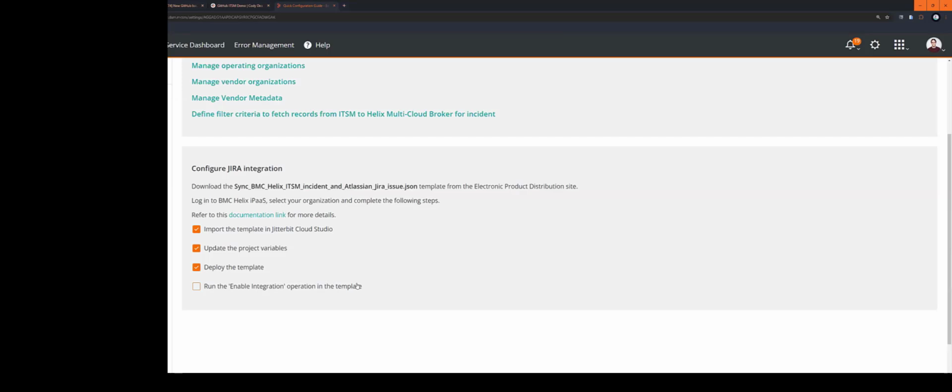So gone are the days of you having to be an expert in Jira. If you told me I need to go out to Jira and create a webhook, I would have to go out there and research how to do that before I actually can go out there and do it. Whereas with our integrations and our templates, it actually does that piece for you. And you no longer have to rely on a person that has expertise in that third party to create these integrations. So that's how easy it is to go out there and use our out of the box integrations.